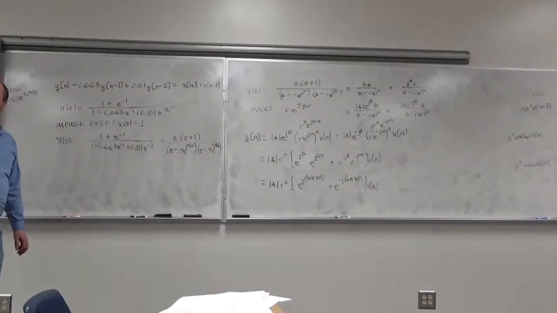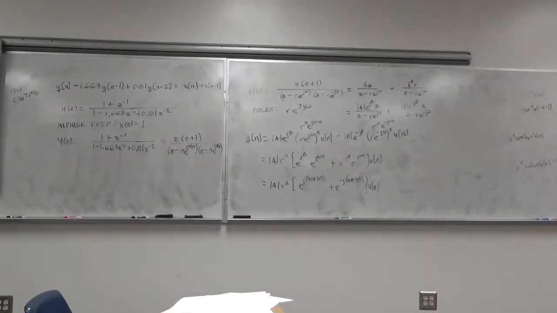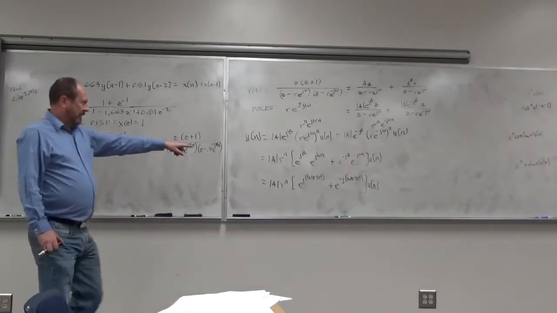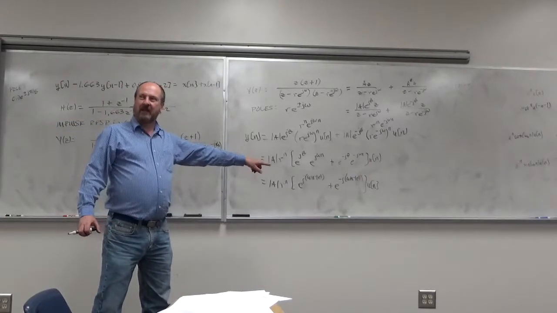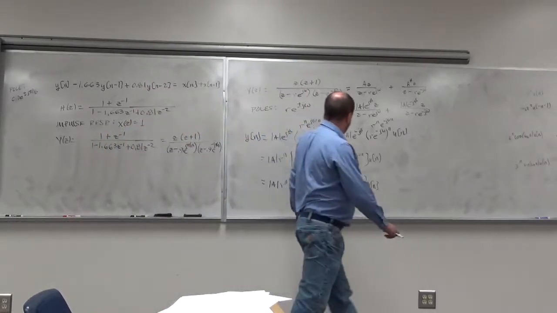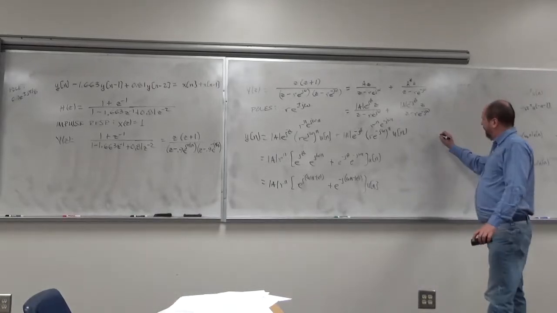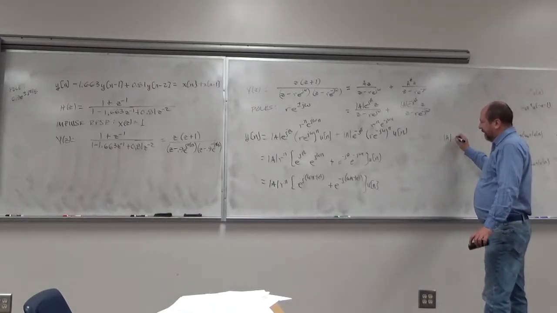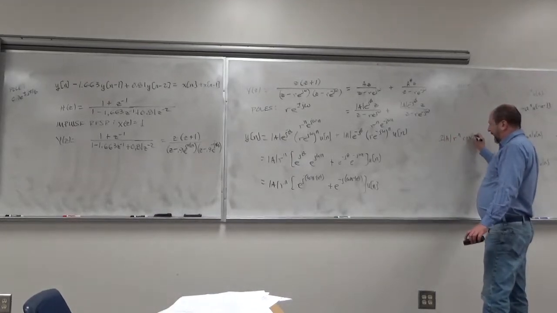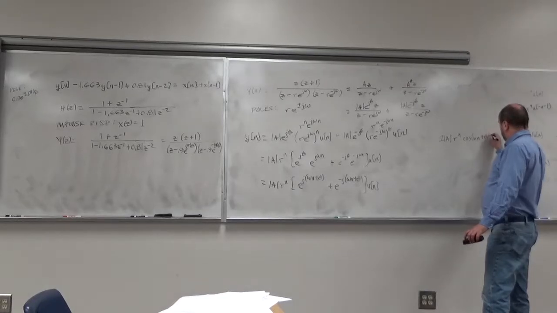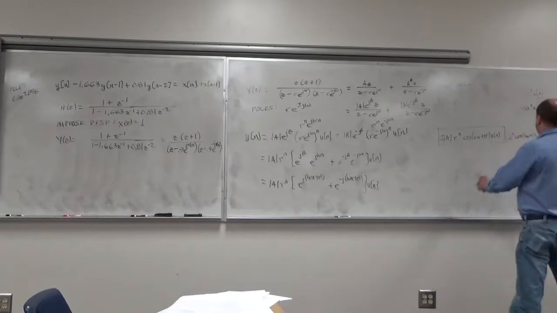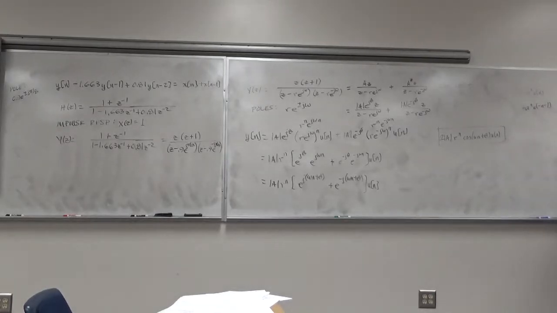What's in square brackets there? Euler's formula? Yeah, what is it? E to the j plus e to the minus j, 2 cosine, right? So here is the final answer. It is magnitude of A, r to the n, times 2, I'll put it up front, cosine of omega n plus theta times u of n. And there's the final answer. What happened to the numerator?